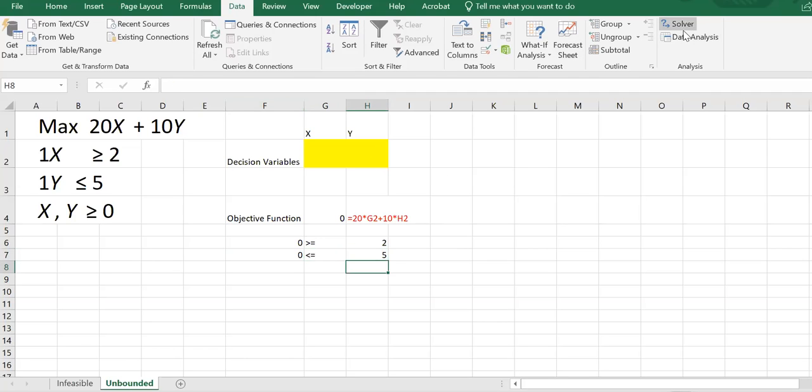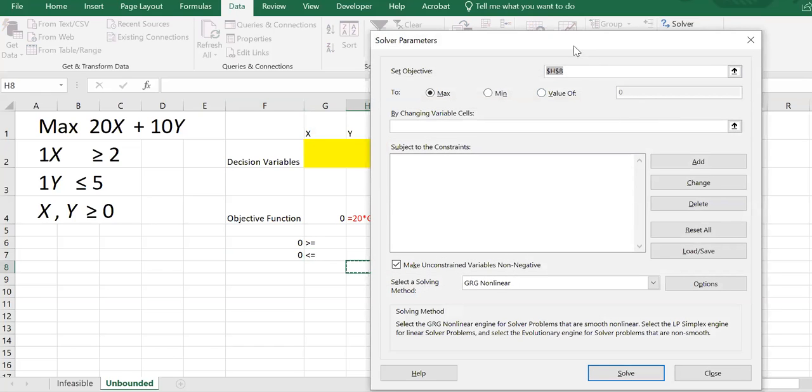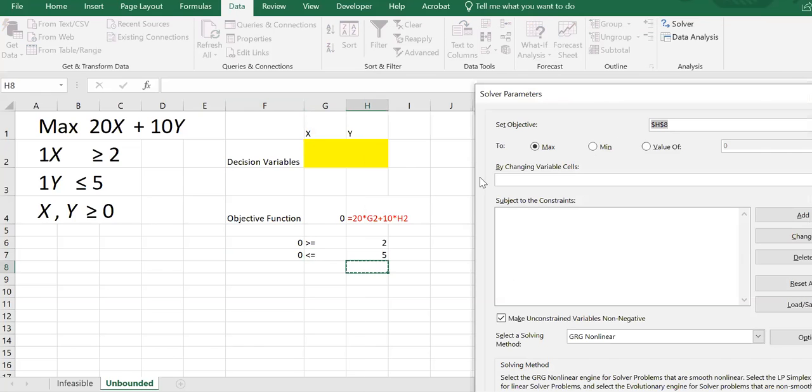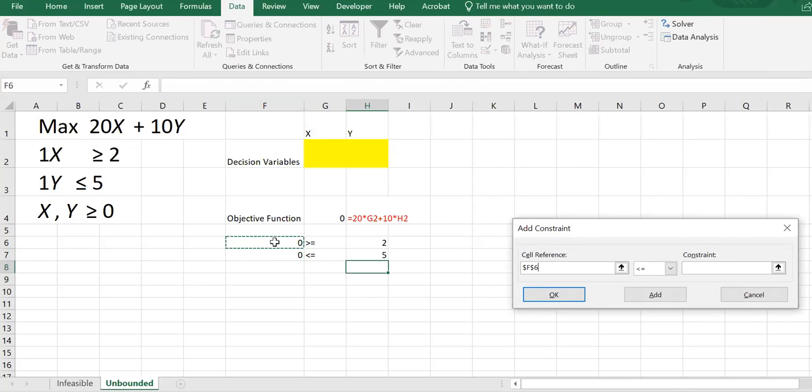Going back to Solver, we want to maximize the objective function by changing X and Y, subject to X greater than or equal to 2, Y less than or equal to 5.